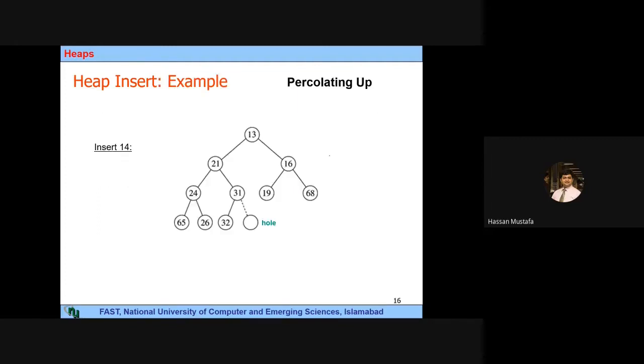So the idea, how we do it, is that if this is an almost complete heap tree, and we want to insert value 14 into this tree, remember, this is implemented in an array. So if this is inserted into an array, this root node is at index 1, index 2, index 3, similarly index 4, 5, 6, 7, 8, 9, 10.